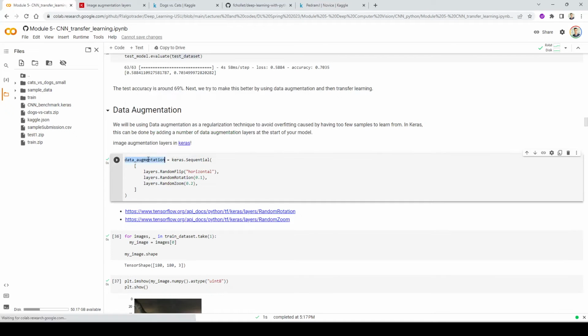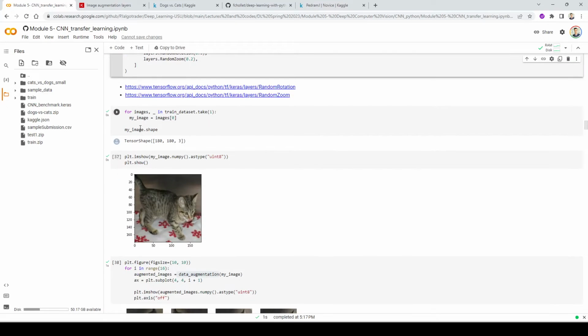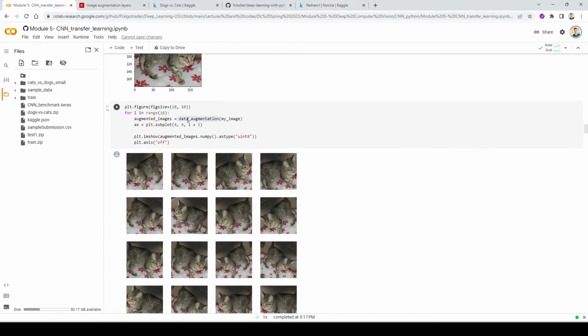I have a transformer, and I apply that transformer to the image that I have, save it somewhere, and then repeat this process 16 times and simply show it, right? So show that image that you just created and saved, and then again .numpy .astype, make sure that we rescale it back.